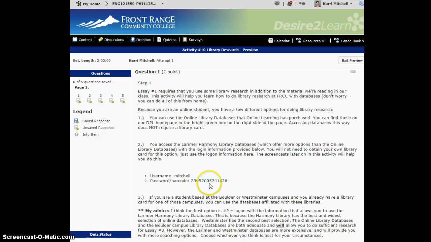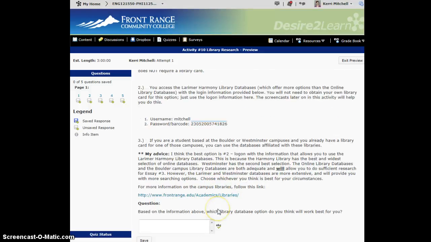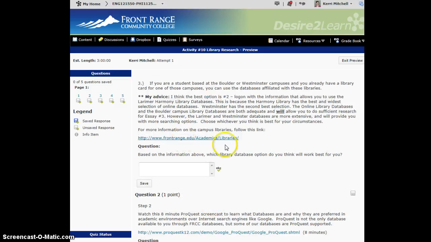The only reason I can do this is because I'm Larimer-based faculty, so you would not give the same advice. If I were you, I would probably just tell students to use that online libraries link in the green box. I also gave them a link here for more information on campus libraries.